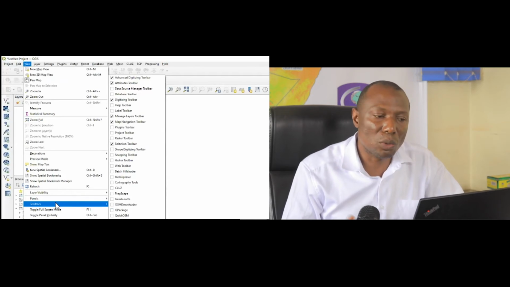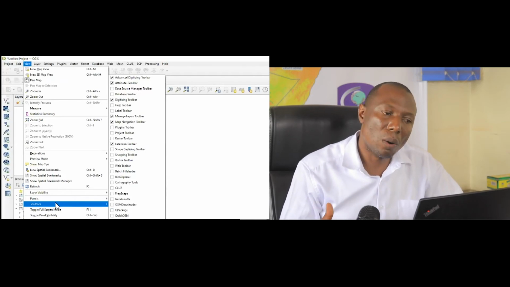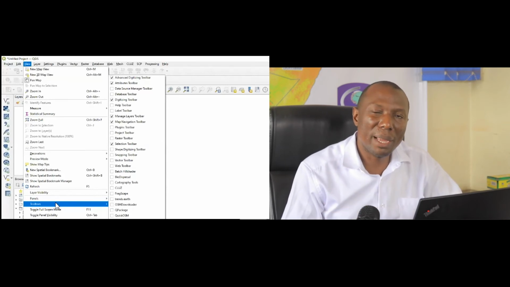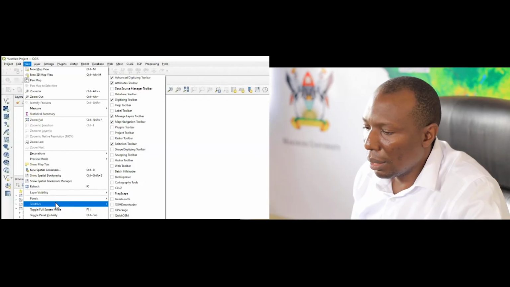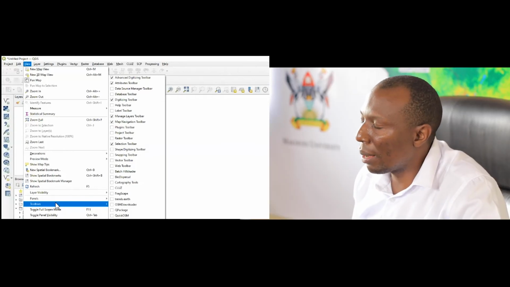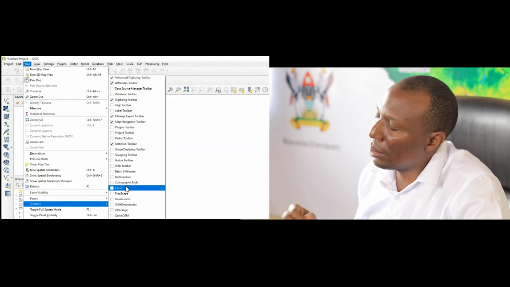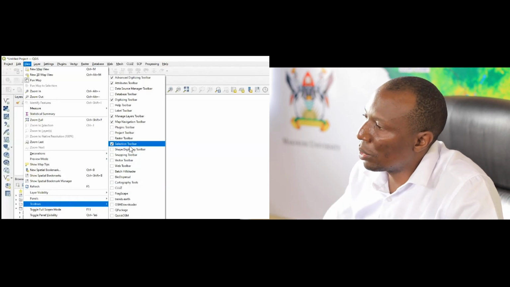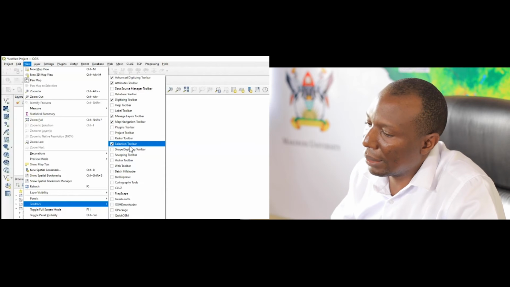For instance, if I'm going to digitize, I'll dwell more on digitizing toolbars, where you see digitizing. Manage layers is for me to manage layers. Then there's what we call the selection toolbar, which helps you to select which district or which administrative boundary you are interested in, or intend to select.